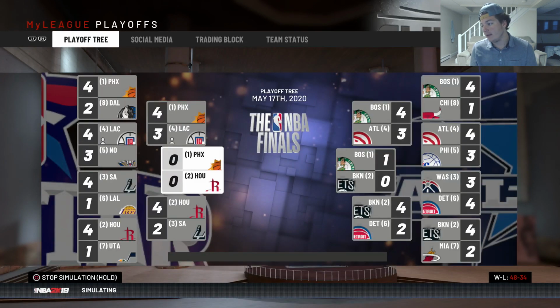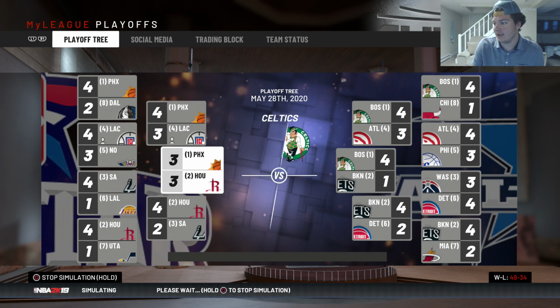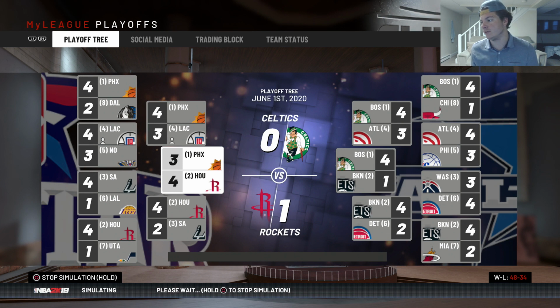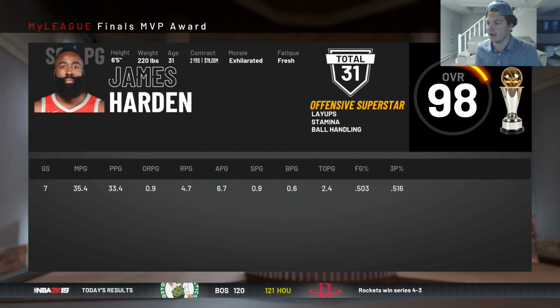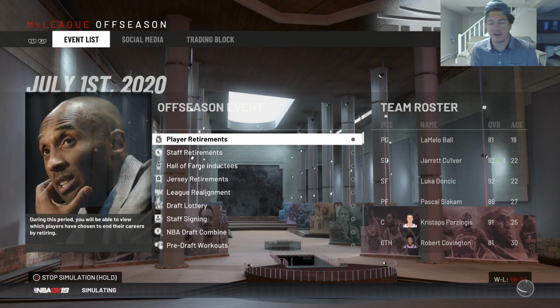All right. Maybe it's the Suns' year. That's all I'm going to say. So we did lose. We have one more shot at this, and it is what it is. Celtics in the NBA Finals, they're going to be taking on the Houston Rockets. I'm going to assume the Rockets are probably going to win that one rather easily. Celtics battling back, but the Rockets do end up winning in 7, and James Harden is your Finals MVP. So, yeah, we got one more shot at this.